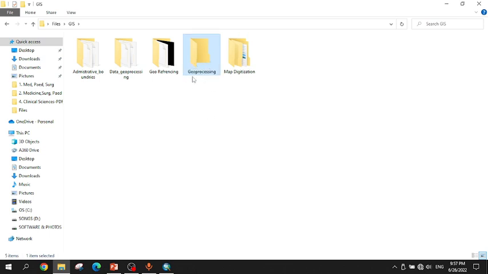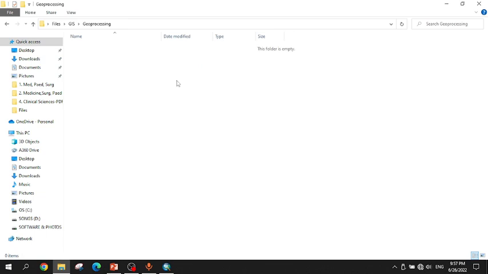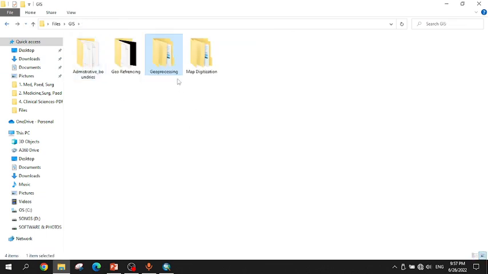Then after creating the folder Geoprocessing, you have to copy this data, and this data will be given in the description, and from that description you can download. Simply you have to cut this and paste it in the geoprocessing folder. Then after pasting in the geoprocessing folder, your first step is done for the geoprocessing operation in ArcGIS.